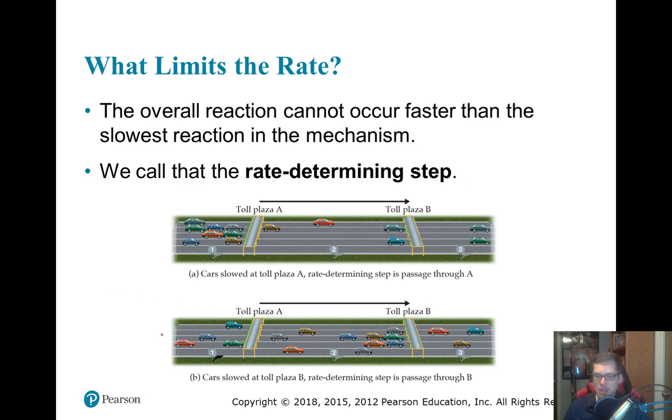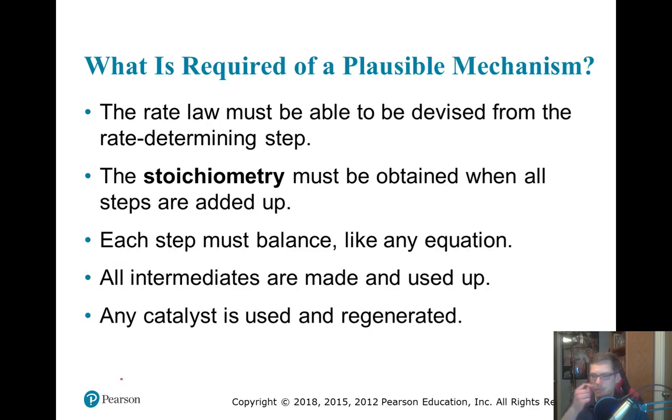No matter how fast you pile up this way, you can't ever go faster than what you can go through this way. And you can imagine also this way if you're using like funnels, right? So if you use a series of funnels and you're pouring water in, okay, and you've got one that's got a really, really tiny hole in it, okay, like this. No matter how fast you pour water into this one, you're never going to be able to go faster than what can come out the other side. All right. So you're stuck by the rate determining step. So that's an important thing as we move forward here.